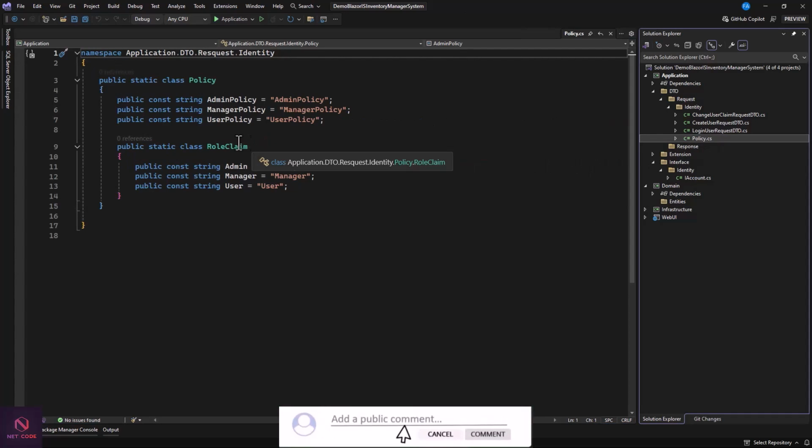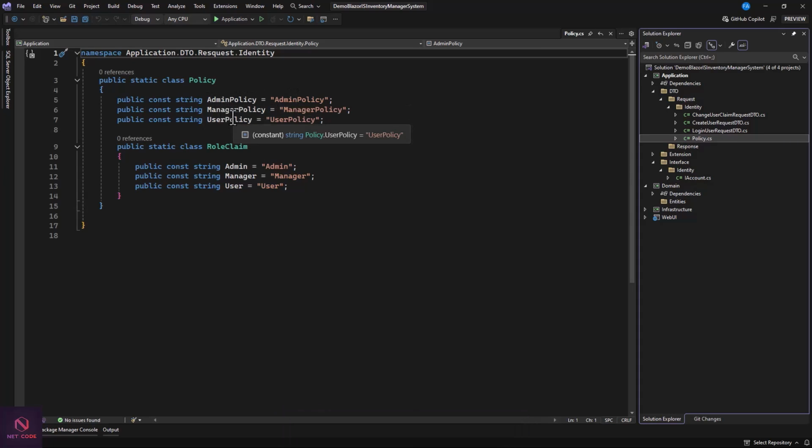For our policy, we have three policies for now, as I explained in the overview. We have admin, manager, and user, because these policies are predefined. But you can switch and assign a user to another policy. So maybe you can change the admin to user. You can also change user to admin. But these are the default policies set up for this system.